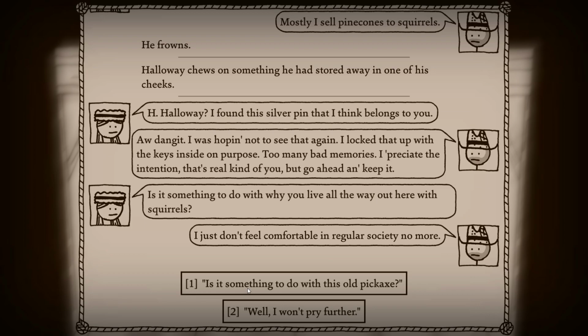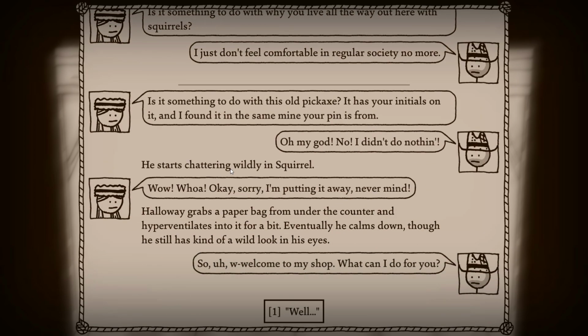Is it something to do with this old pickaxe? Oh my god! No, I didn't do nothing! He starts chattering wildly in squirrel. Wow, whoa. Okay, sorry. I put you away. Never mind. Holloway grabs a paper bag from under the counter and hyperventilates into it for a bit. Eventually he calms down, though he still kind of has a wild look in his eyes.